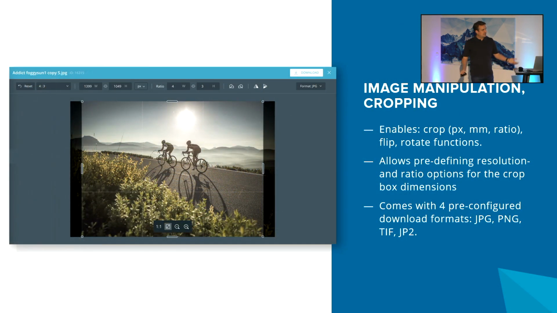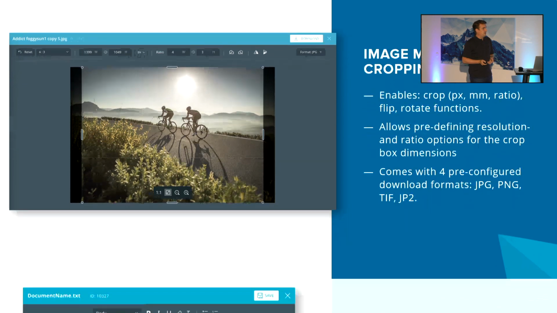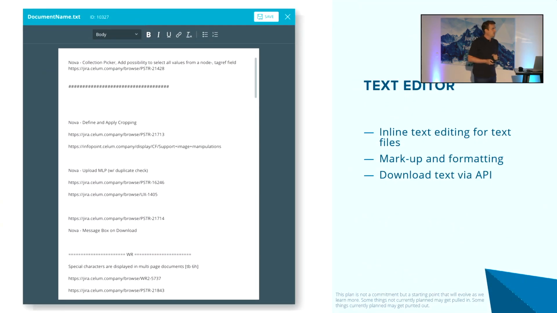We still, of course, have our image editor, like we had in Advanced UI, right? And we also now have the text editor that allows you to edit text objects, and we'll see also that we can actually do a markup, so headline, bold, italic, and so on, in a second.